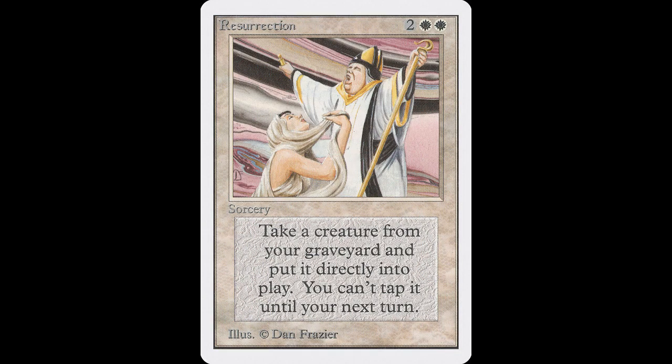And next up we have Resurrection. Yep, going back to that whole religious thing, we have this. This sorcery casts for 2 colorless and 2 white. Return target creature card from your graveyard to the battlefield. Nice. If you would like to add this card to your collection, it will cost you $4.61, and it has been reprinted quite a few times.